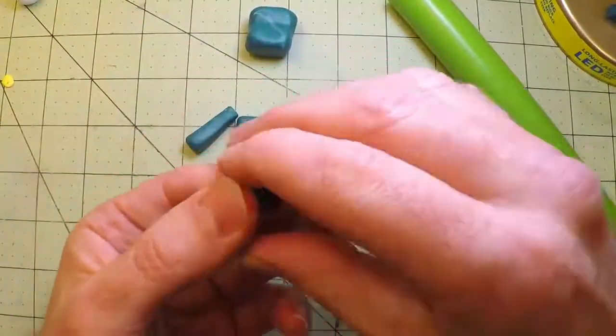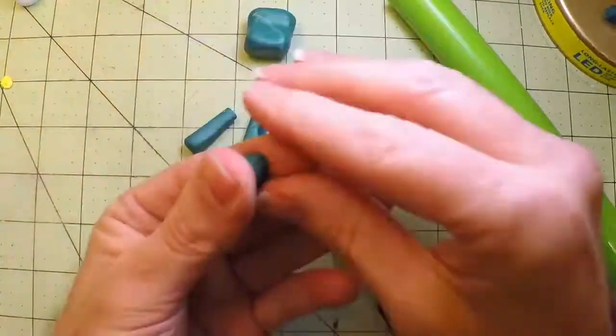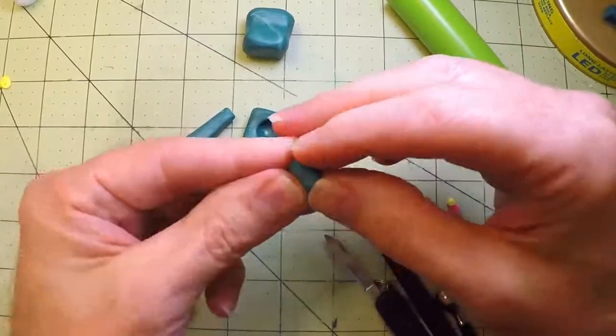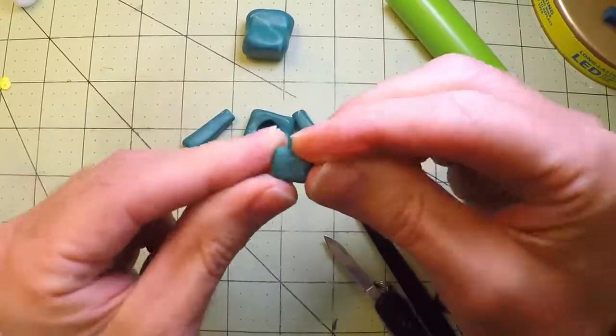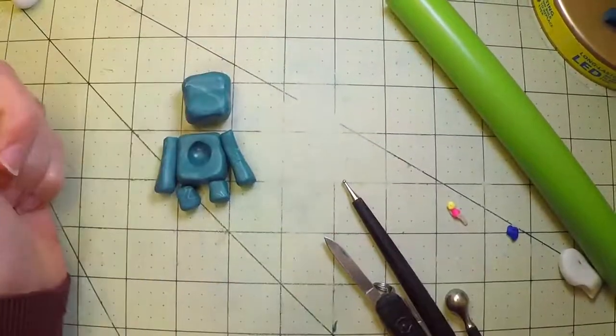Making his feet now, and just like the arms, I'm making them wider on the bottom than at the top. Wider at the feet. And cubing them off too as well with my fingers. Boxing them, making them like boxes. Yep, something goes in there.